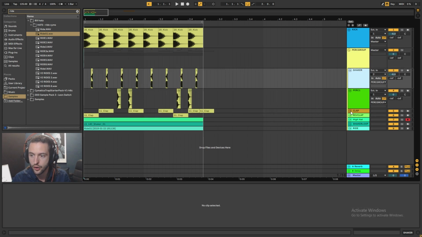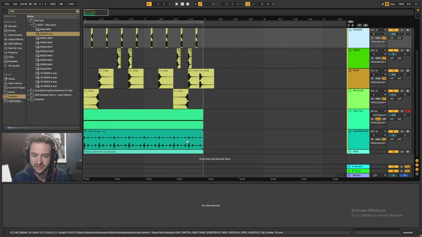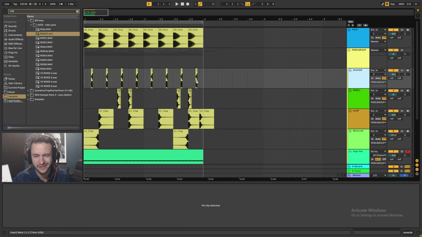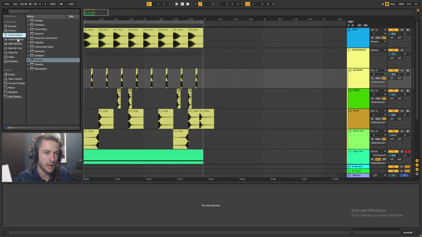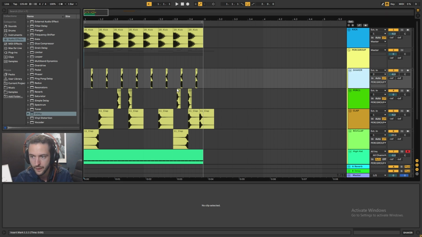So at the moment, everything's in the middle. This is a stereo sample, but other than that, everything's pretty much mono. That's got a little bit of stereo. All of the samples have a little bit of stereo, but they're essentially sitting in the middle of the mix. Let's grab a utility, and we're going to use a utility to... Now you might get confused why I'm going to do that. Instead, we'll use the pan pots here.